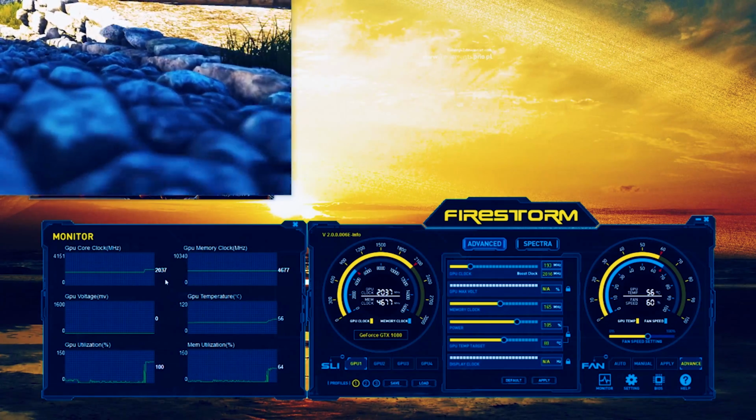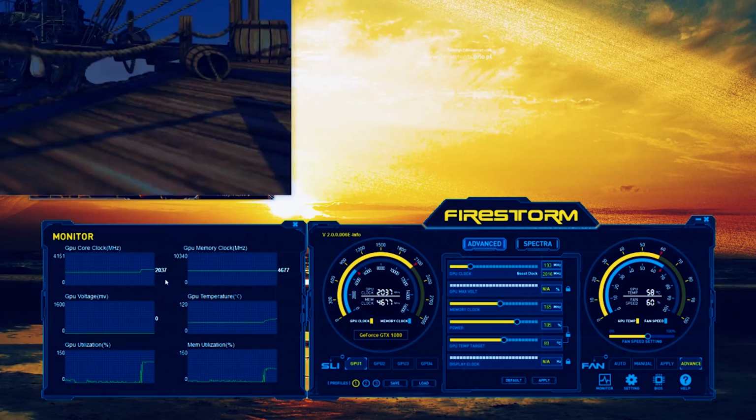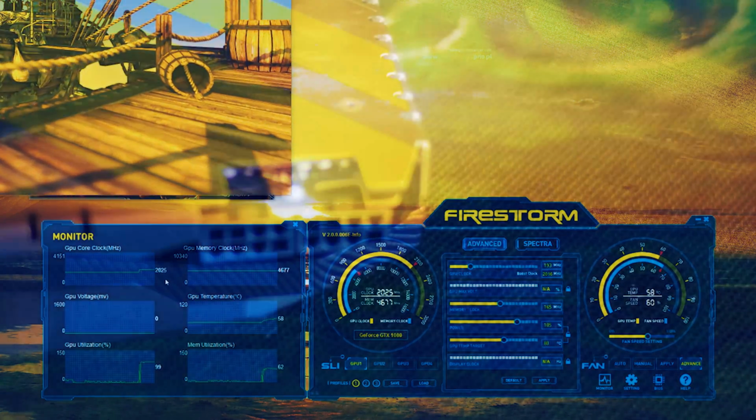Now, the thing I will say about this card is I'm very, very happy with it. It's a great performer. Out of the box, it's got a fantastic overclock on it and has the ability to push the card over 2 GHz. But I will say, guys, that with 2 8-pin power connectors, I'm a little disappointed that I couldn't actually push this card any higher than the fabled 2.1 GHz overclock.